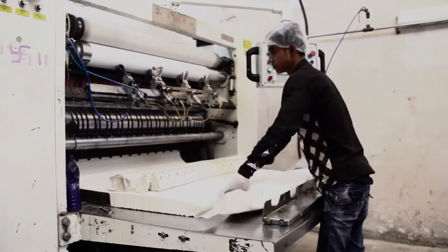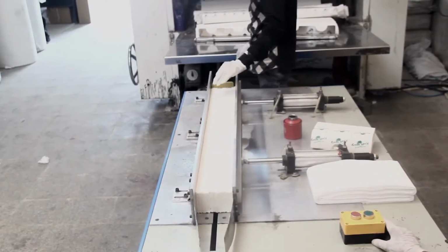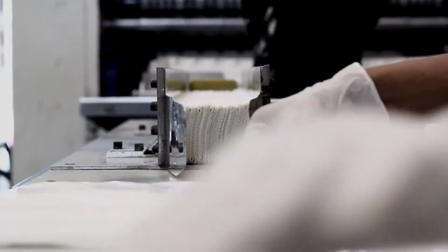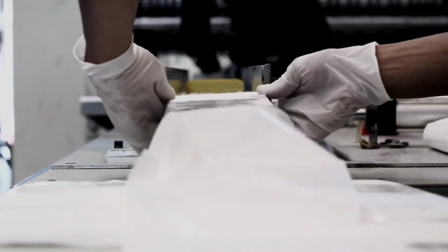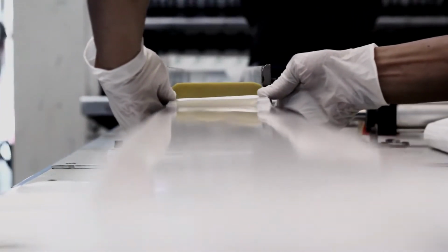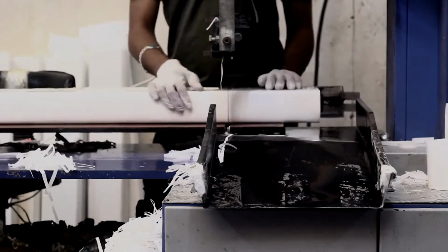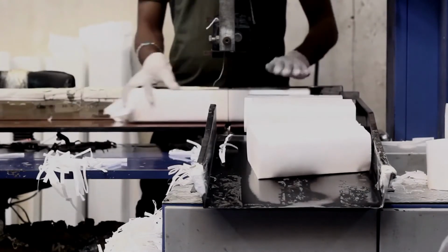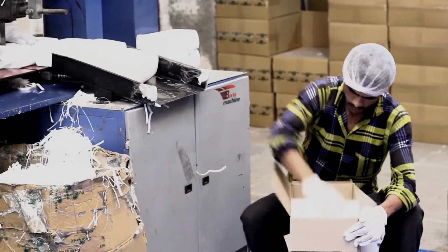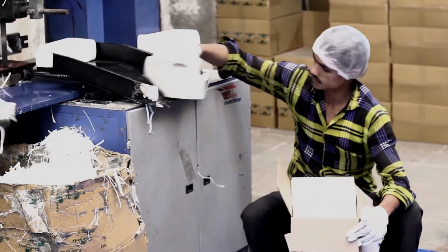Paper towels are also manufactured without any colouring and marketed as plain napkins. The rolls of the paper are folded like an accordion and cut into batches. Each batch, differentiated by a mark, is then compressed and loaded into a bag. This bag is sent through a slicing machine where it is cut into smaller sized packets of paper napkins. These paper napkins are then packed and sent to various wholesalers.